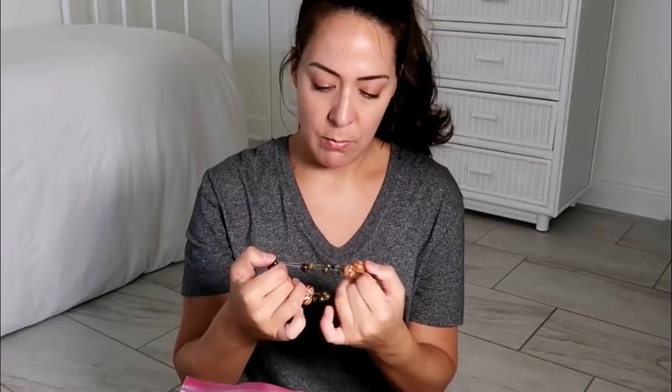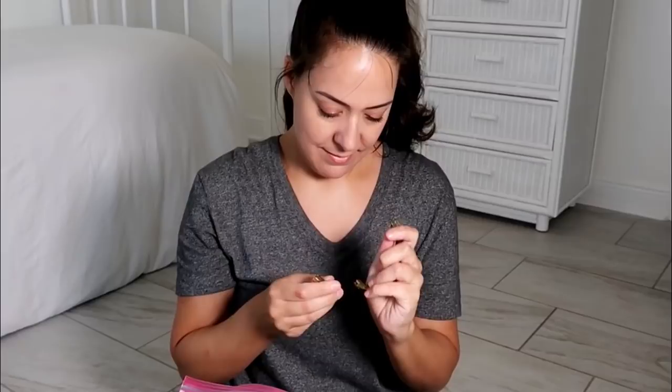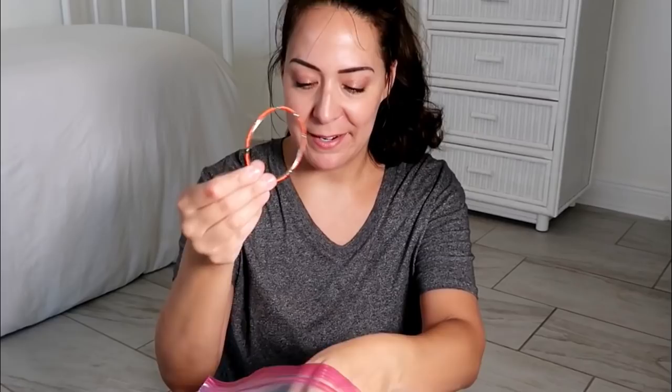Here's another piece of this bracelet. I'm trying to think how that would even go on. There's gotta be a third piece. Okay, so this goes there. Okay, we're missing just the middle. I've had these for sure before and they have never sold, so I'm gonna pass. Just a very thin bracelet.